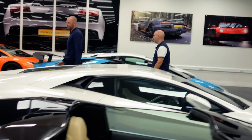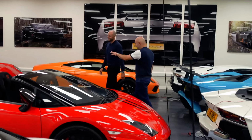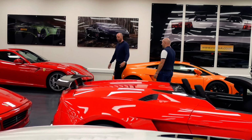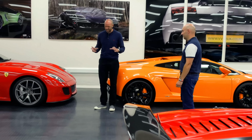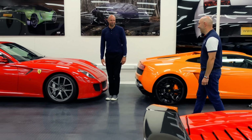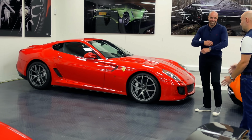I've always had something about cars with long noses and short bums. Right, and yeah, so I just think if I was to buy a Ferrari, I mean, Testarossa is a beautiful motor, don't get me wrong. It's classic, it's sleek, it's archetypal, but this is where I'm pinning my flag, mate. Well, it's a 599 with a GTO body.